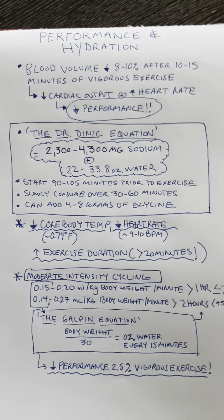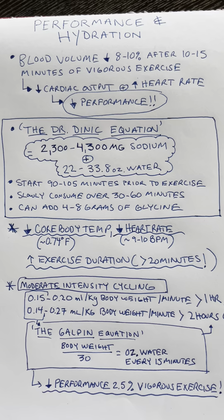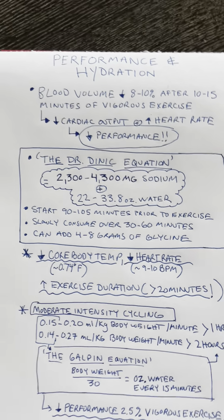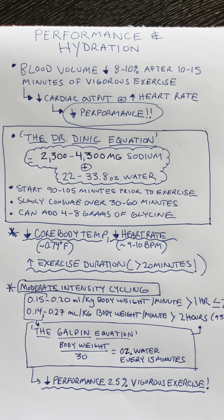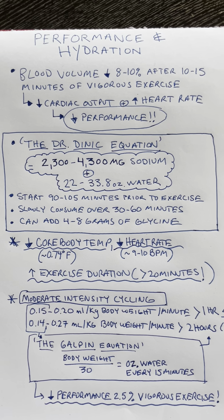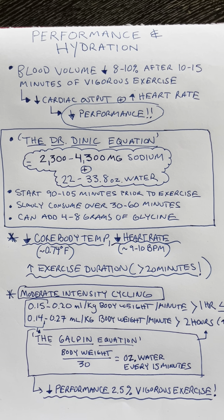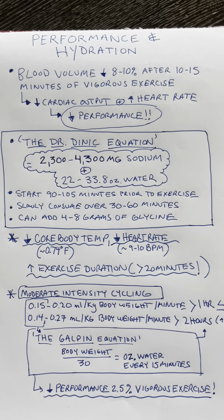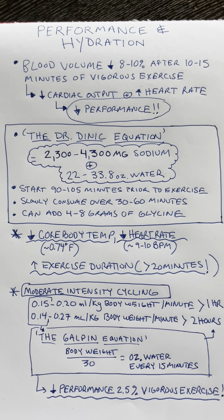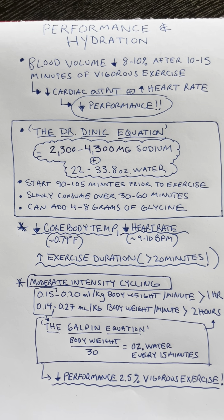What's really cool about preloading with sodium and water is that the studies show that once you start exercising, the need for water dramatically decreases. Some studies don't even give participants water for up to two hours after they've preloaded with salt and water, because you're getting ahead of the problem. It's probably not a bad idea to consume a little water if your mouth gets dry, but you certainly don't need something like the Galpin equation — about five ounces every 15 minutes. This is the optimal way to take salt and water prior to exercise to boost performance.